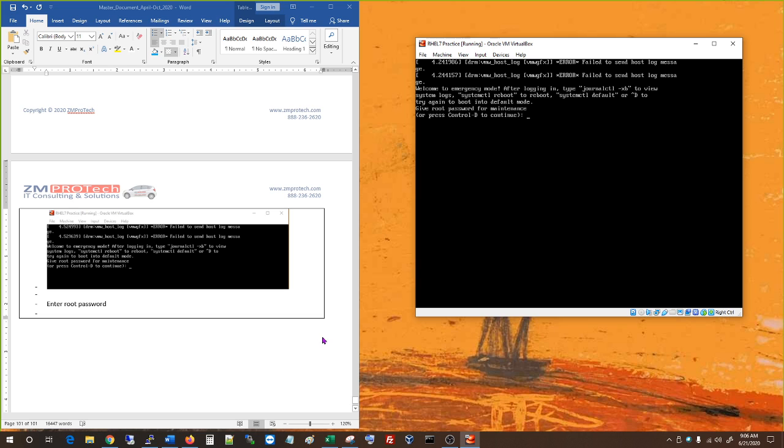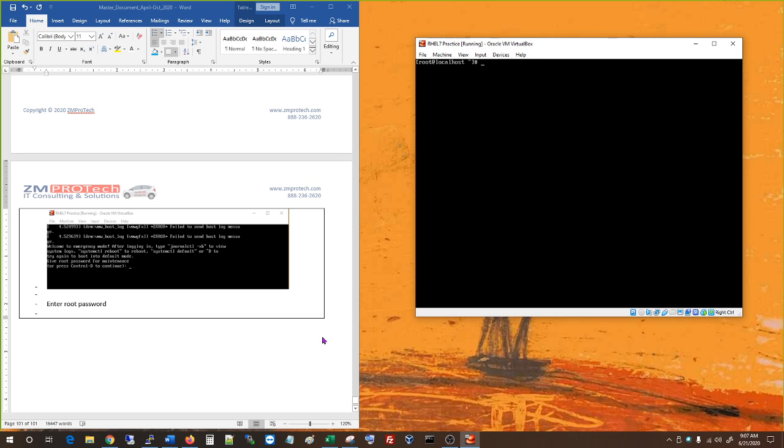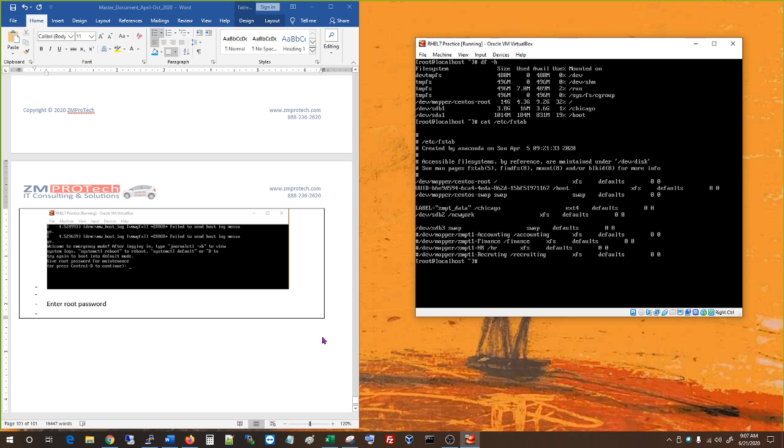So let me put the password here. I'll show you how to read the journals later on. So you type df -h and hit enter, and you see this comes up, and then you do cat /etc/fstab and hit enter here. So what you do is you match up here. /dev/sdb3 is swap. You're not going to worry about that. And then you have /dev/sdb2. So now you know SDB2 is corrupt. Okay, so run this command.